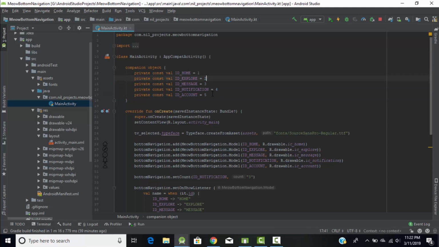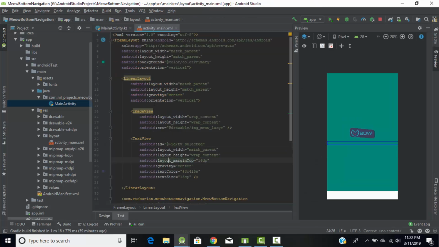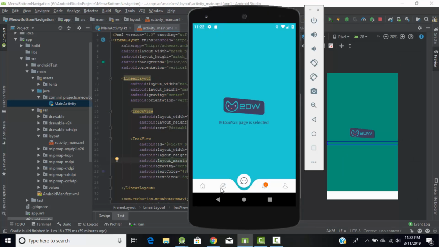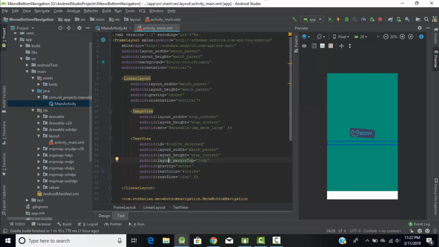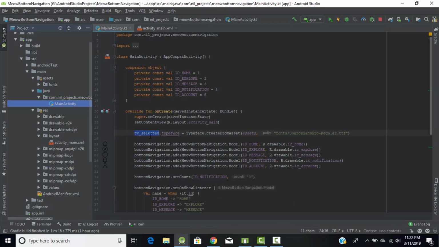So I had assigned these 5 integer values to these 5 variables, and then tv_selected. This is a text view that I had created in my XML file, this one. Whenever I click any of these icons, this text view should also be changed to the name of the icon, in this way. So for that, I'll perform some action on this text view.